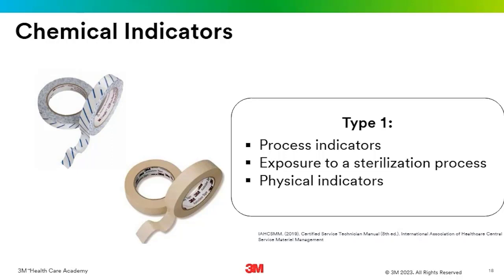Now, back in the day, we used to call these classes of indicators. We've since moved away from that to further demonstrate the point that these are just types, and they, frankly, all work together in some type of dynamic to demonstrate and raise probability in our sterility and demonstrate assurance in our processes. Okay, so your type 1 are your process indicators.